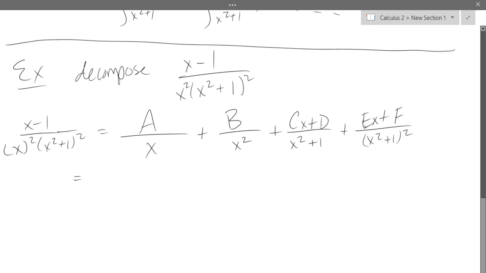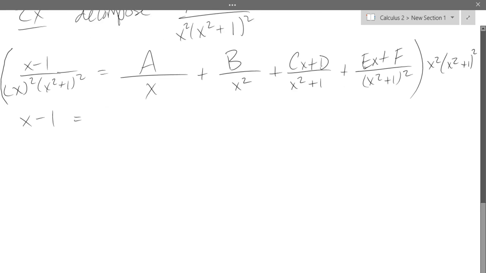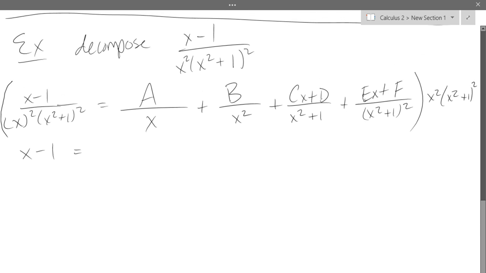So what was the second step after we have this huge generic polynomial fraction lined up? Denominators suck. So get the denominator out of there. So we're multiplying by the full denominator. On the left side, that's super easy, it cancels out completely. On the right side, we're multiplying by x squared times (x squared plus 1) squared. So multiply the entire equation by that. It's going to be a lot of cancellation.